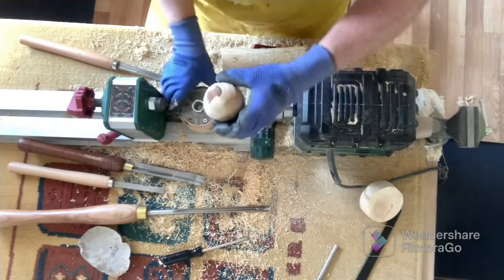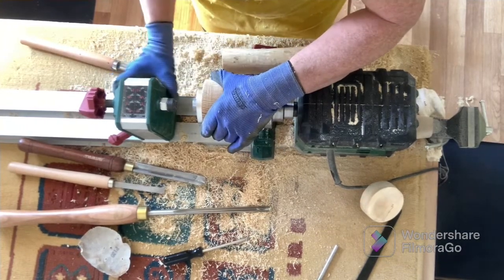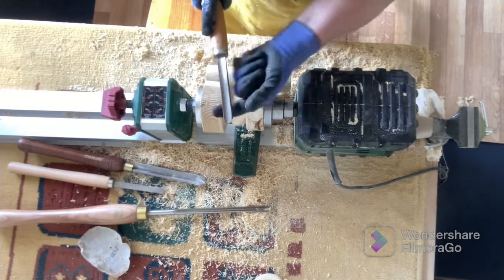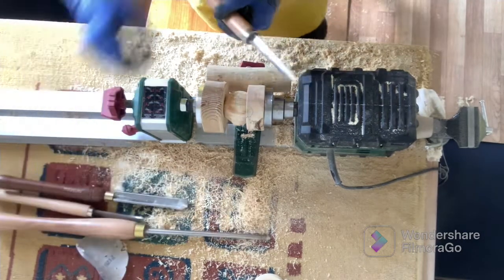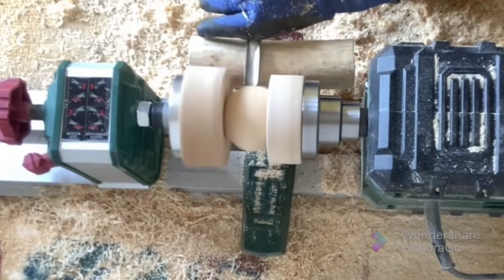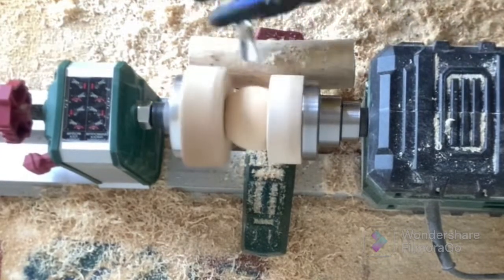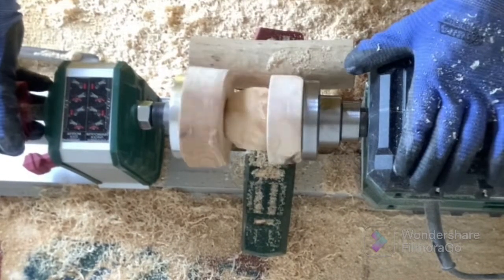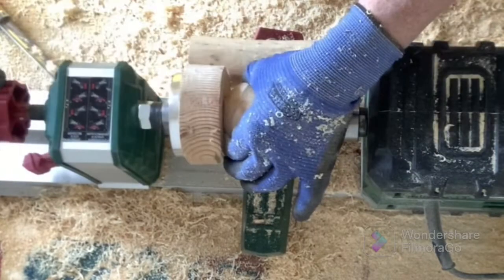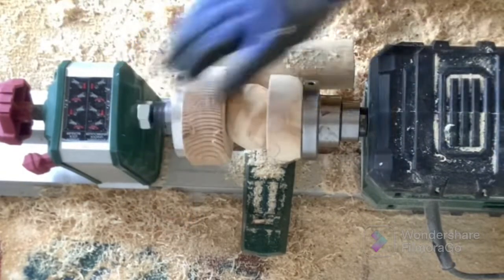Ball, right, which bit of ball do I want to carve? I think I'm going to go that way, and the divot. I'm going to stick with this one, my old original, because it's narrower. And now we're back to rotate and carve, rotate and carve, rotate and carve. It's definitely greatly improved now that I have the old faceplate fitted over my tailstock. Told you, I'm going to end up with a marble. Actually, I'm quite happy with that, just something round.